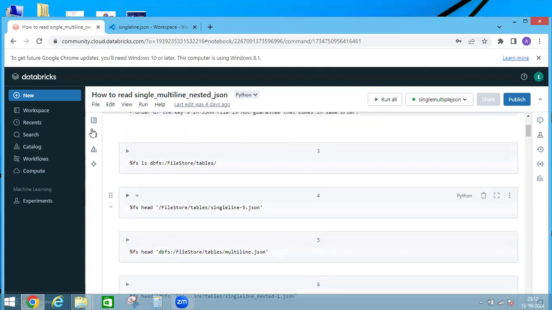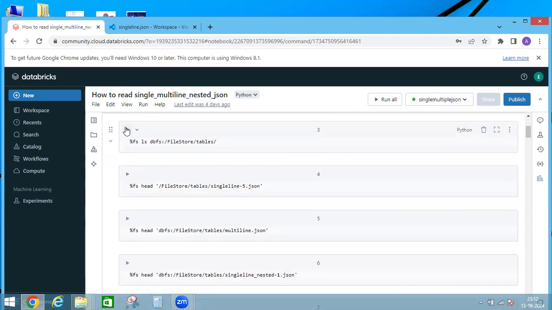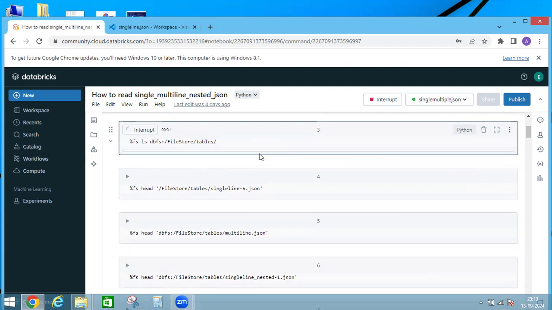First I uploaded all these JSON files in my DBFS folder. I will run this one to see my list of loaded files. We'll use %fs ls, and you can write FileStore tables.